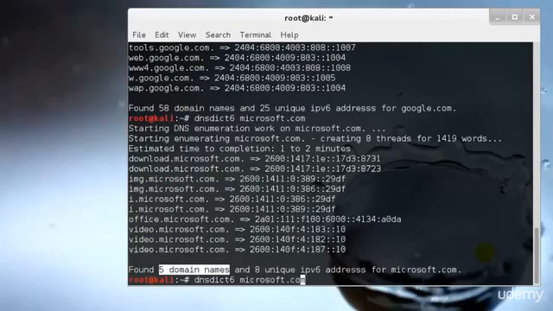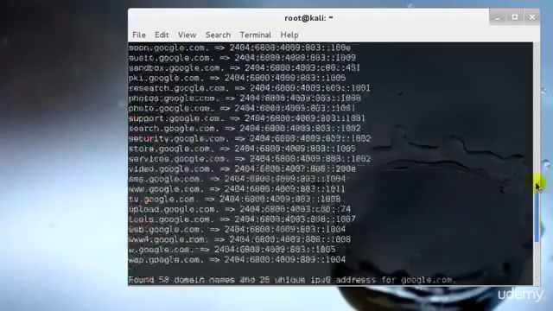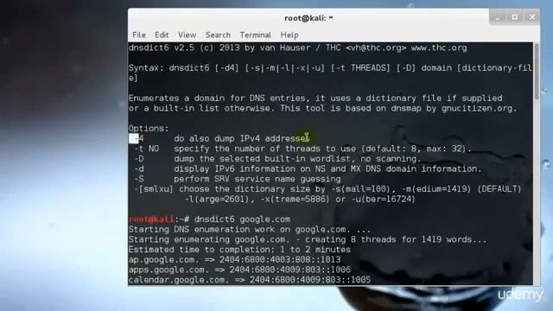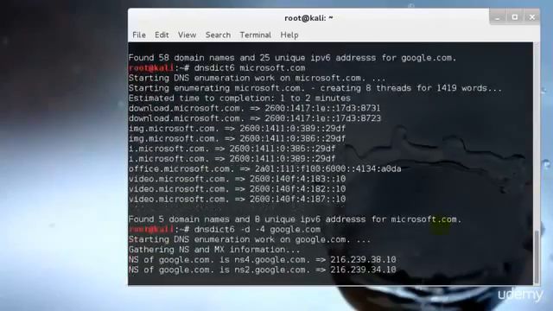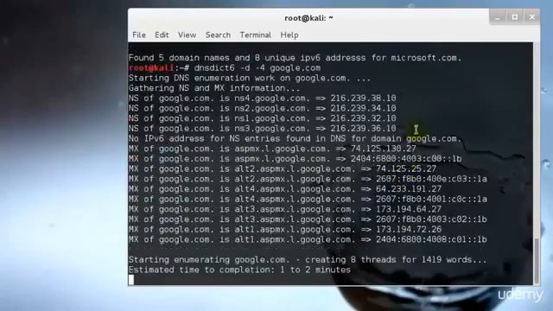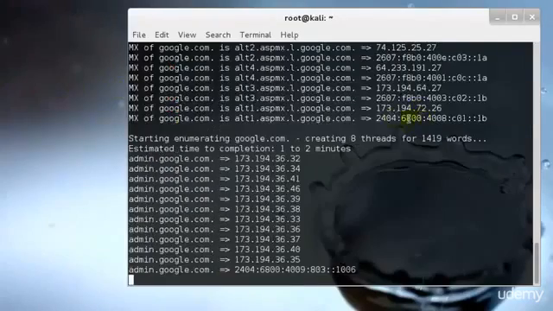Now let's go ahead and restrict it to, let's say, IPv4 addresses. So -D is used to display the information on name servers and MX records, and I also use -4, which is used to gather IPv4 information. I'll just show it to you. Both will be displayed, that is IPv6 as well as IPv4. So I'll just go ahead and run this. Okay, so as you can see, we have the IPv4 addresses over here as well.